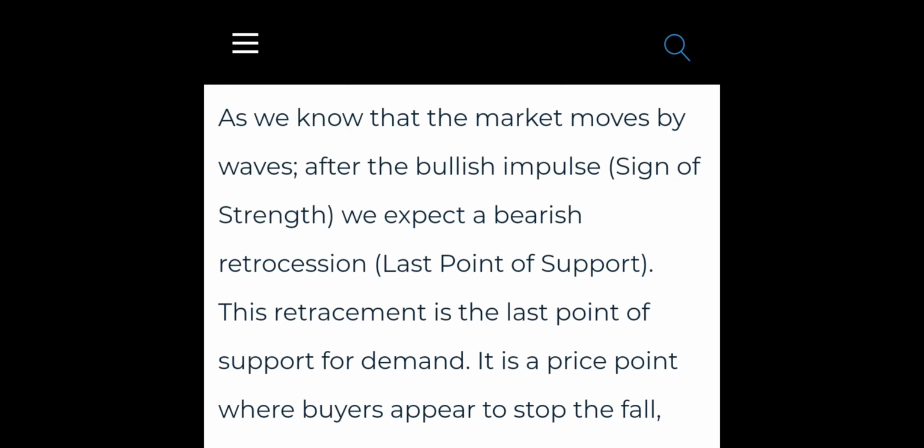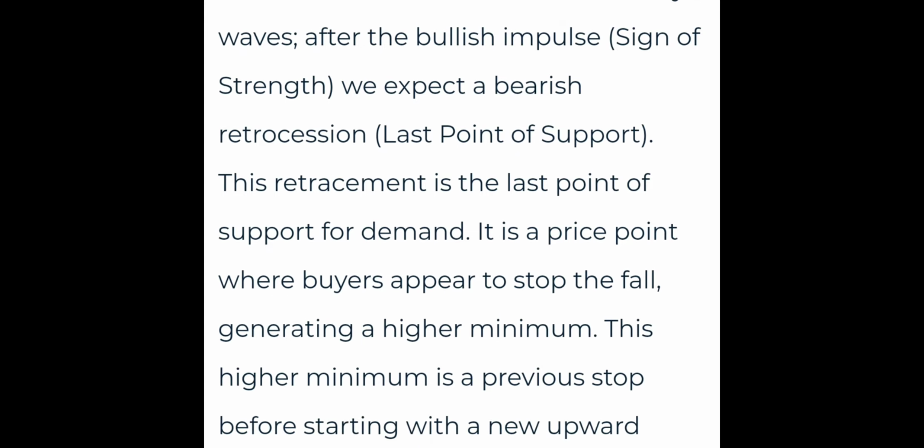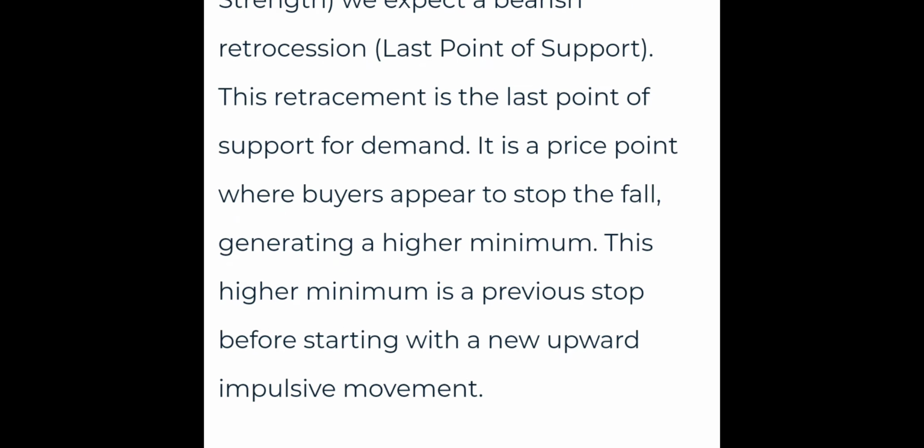And if we really think about it, this is so true. There's different ways, recovering vector candles, there's other ways to say this, but after a sign of strength, so a large run up, there's going to be some form of retracement, profit taking, resistance, short selling against it. So that last point of support is that sideways action, that pullback after that SOS. And we really see that in the charts. If sellers are really trying to push price down but fail to do so, that's the last point of support.